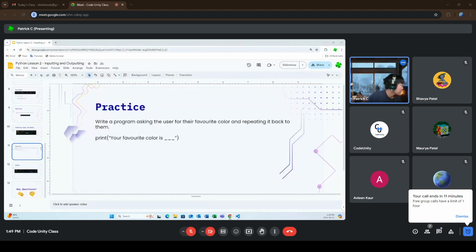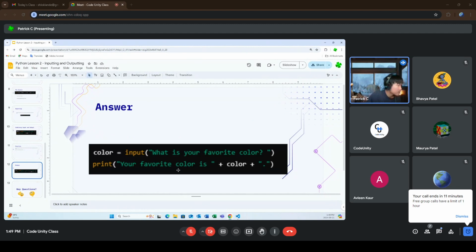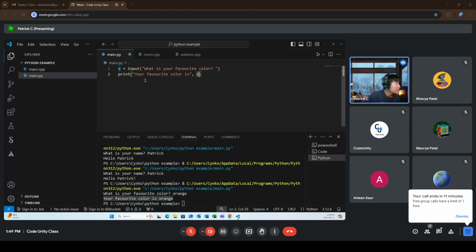This was another example of how you could approach the problem. Instead of doing this, you could add a space here, so you don't need the comma, and then you basically add this, and then you add a period if you want to add a period at the end. So we don't need the comma now because we already have this space here, and then we just add a period here.